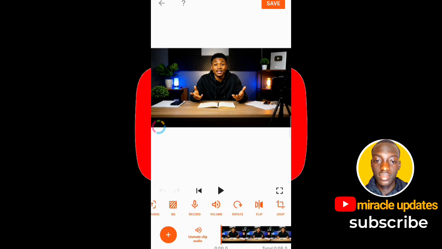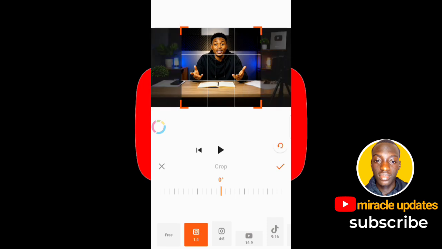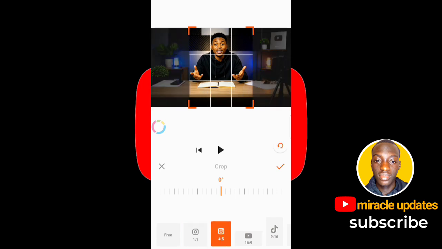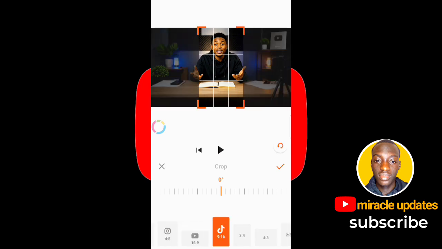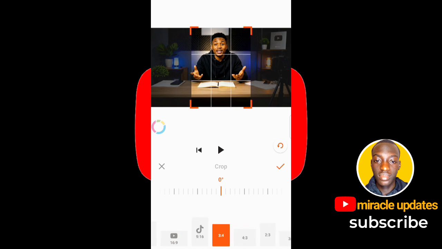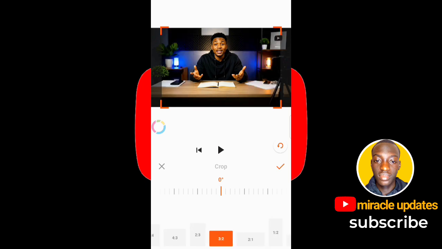So slide this one on the top here, slide, and you will see at the end you see crop. Click on the crop. Then once you click on this, you can see many types of crop you can use. You can use 1:1. This is 4:5. This is 16:9, the one that we are currently using. This is 9:16. This is 3:4, 4:3, 2:3, 3:2, 2:1, 1:2, 21:9. Can you see all this?